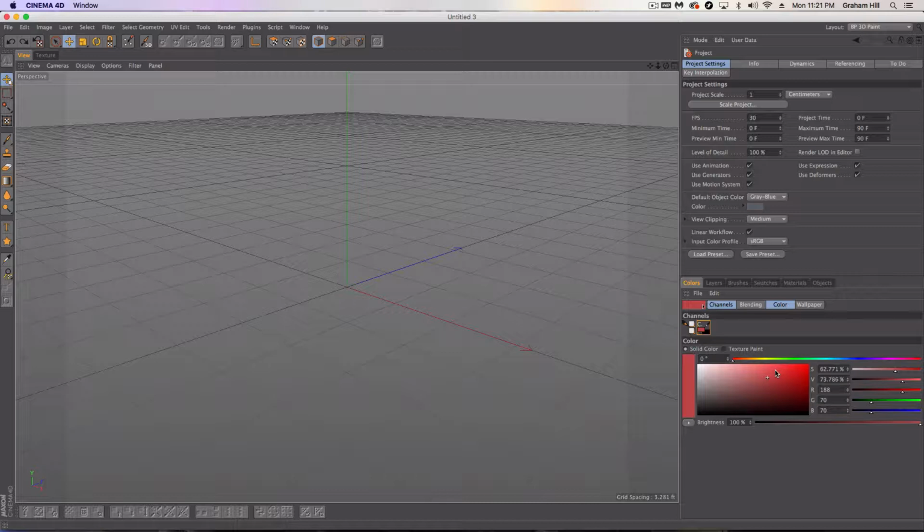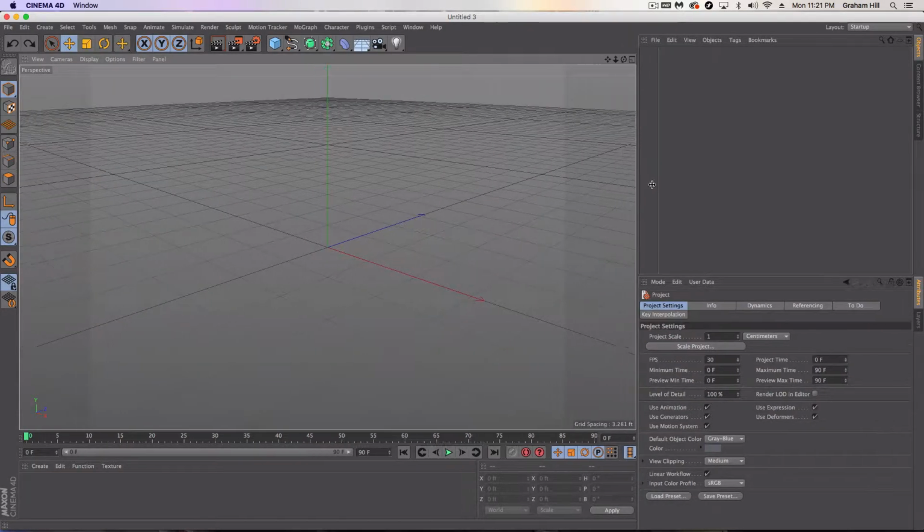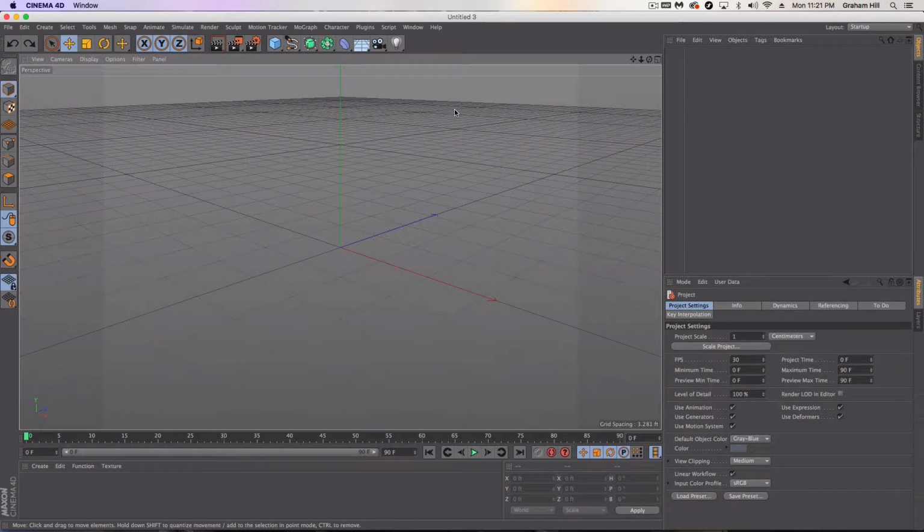So we're going to use a little bit of body paint as well to get the car looking the way that we want. But we're just going to start really simple. This one might be so simple that it's boring, but I think that it might be useful for some of you. So there's really two ways to do it.